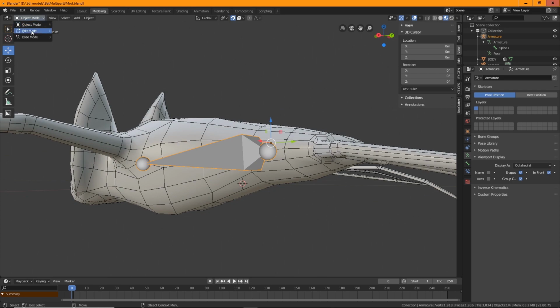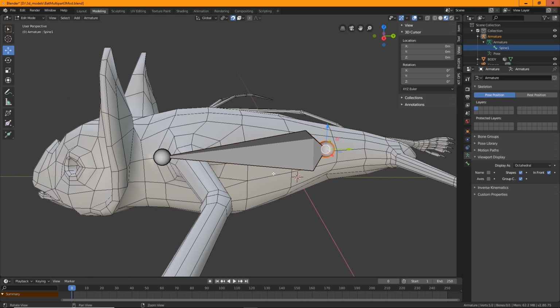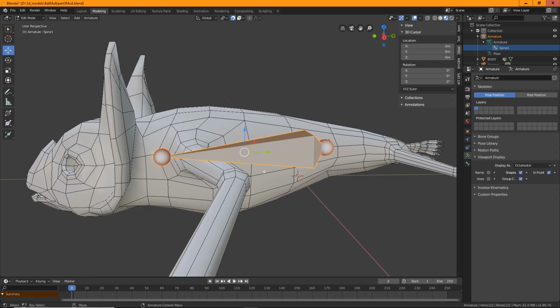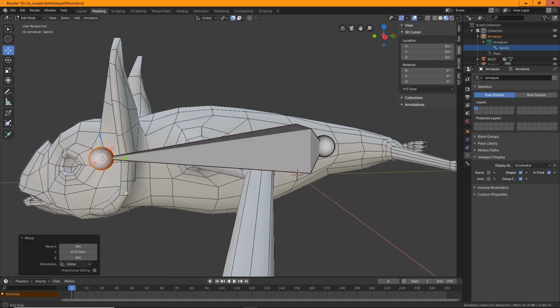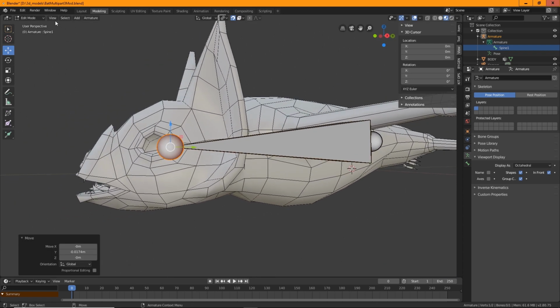So let's go back to edit. What you want to do is just insert bones into this setup. I could also just extrude bones from it, but I like to basically find the position of a bone in terms of location. Let's go to the side view.